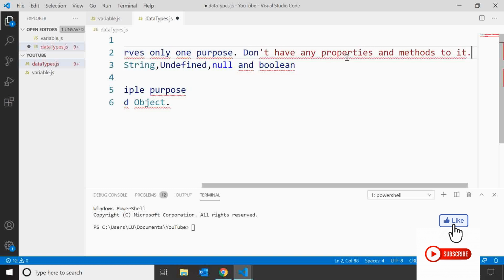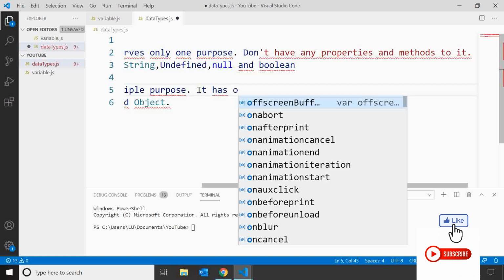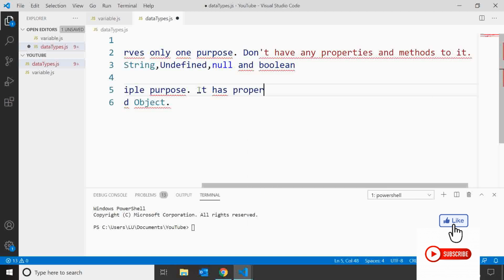So this is the other difference between primitive and non-primitive. When we come to non-primitive, it has properties and methods to it.